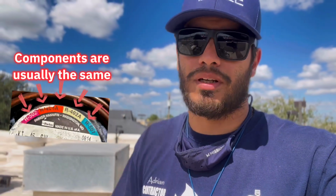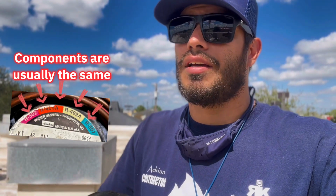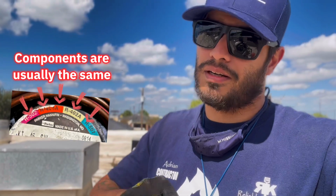It's something that I've been told by an older tech that I can drop it in, and it got me out of a pinch once. And this is the second unit that I've done it to, and it works. You know, correct me if I'm wrong on that, but that's what I've done. They've told me if you see 502, you can drop in 404. Because we haven't changed the expansion valve for that yet. I'm trying to get them to change out this unit, but we told them we could get it going with some 404.